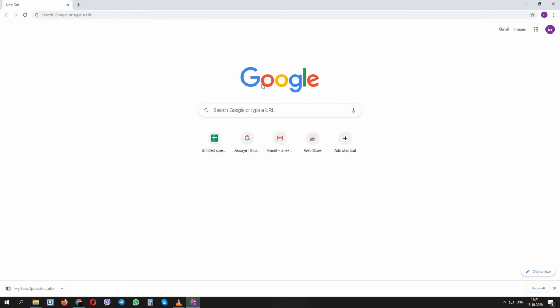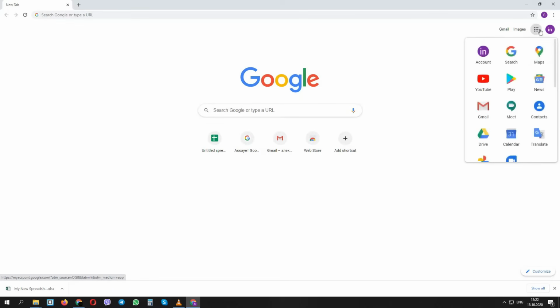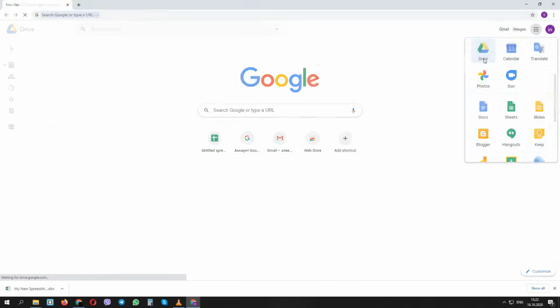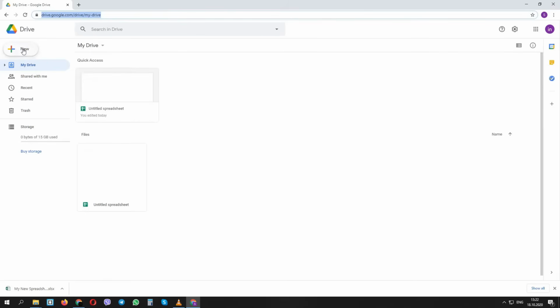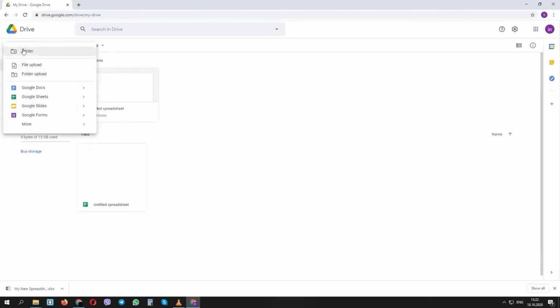You can get to the Google Sheets menu through Google Drive. This is a cloud storage service that is provided by Google when you register a Gmail account. You can also access it through the Google Applications menu by clicking on the icon labeled Sheets. Go to Google Drive and click on the Create button in the upper left corner, after which we will see a menu with the coveted inscription, Google Sheets. We can either create a new blank spreadsheet or use templates from Google. Let's select the first one and go to our first Google-generated sheet.